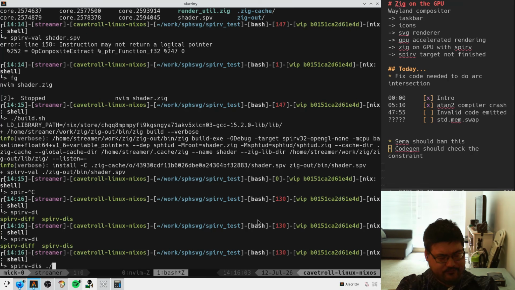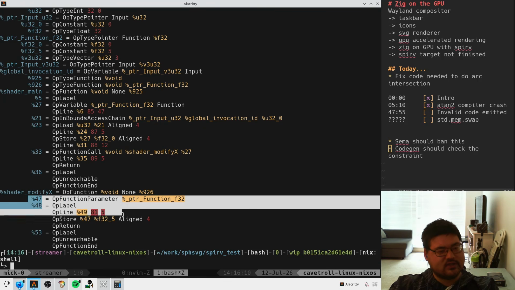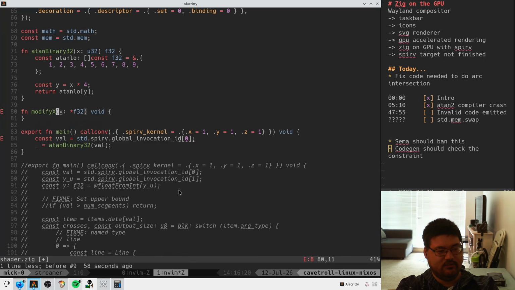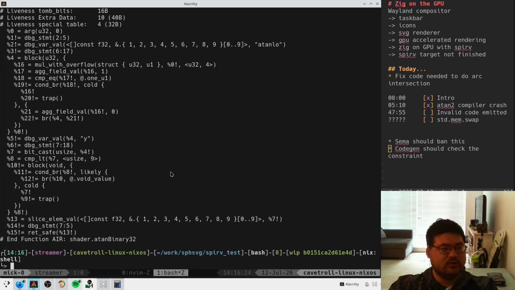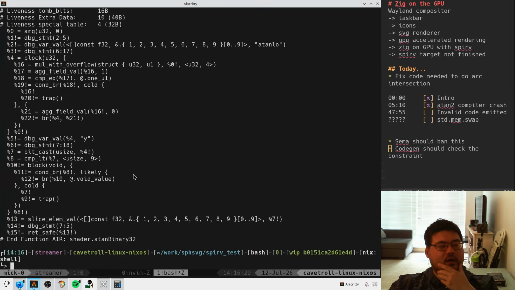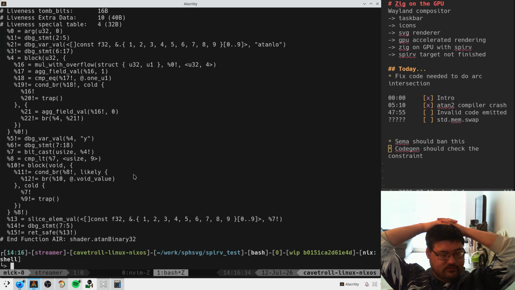If we look at this thing that came out, we do have modify x, which has a pointer to an F32, and this is completely valid code. Interesting. Check the function name of the AIR you're looking at. Oh, did I just mess that up? I might have. No, this is it. Interesting. So a pointer to a function-scoped F32 is fine.